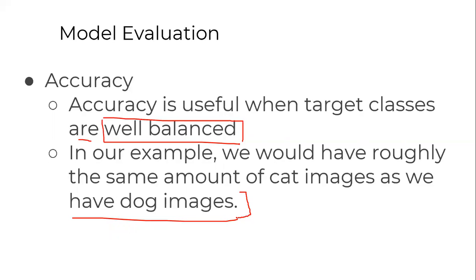The output is dog. Now I'm testing these images on 20 dog images. So what will be the accuracy of my model? 100%. Because my model is only trained on dog images. 99 dog images my model has seen, and I'm testing this on 20 dog images. So my model accuracy is 100%. It will never be wrong.